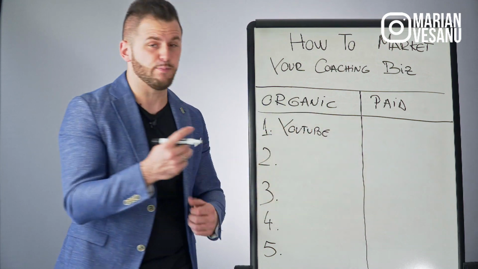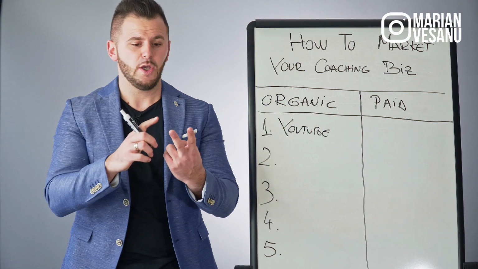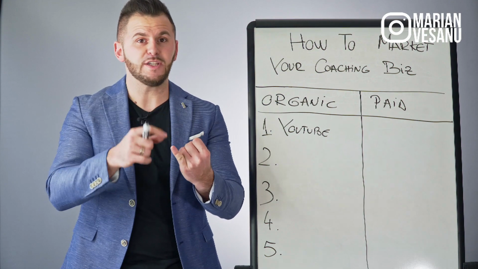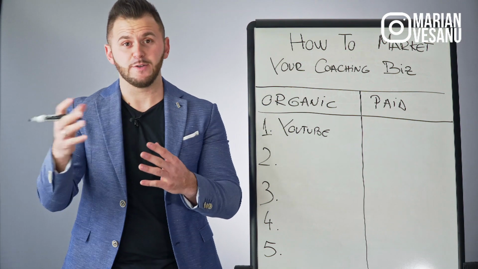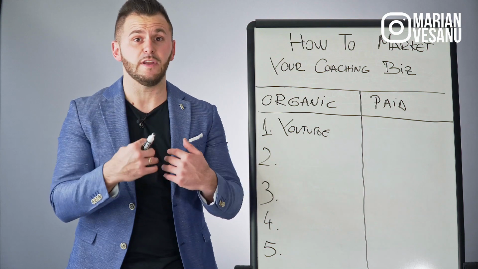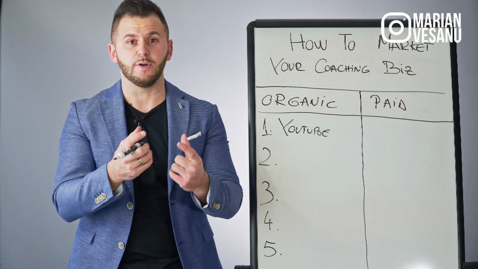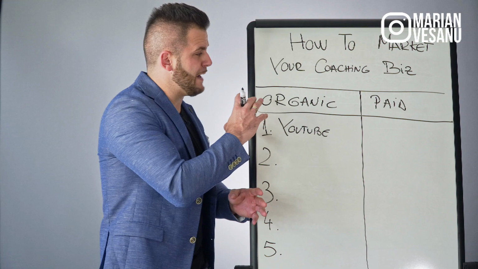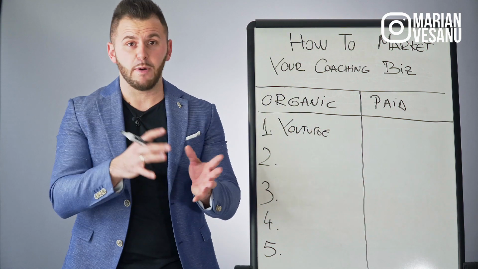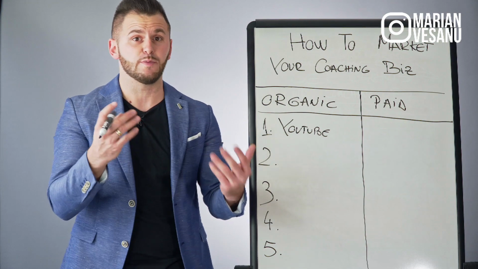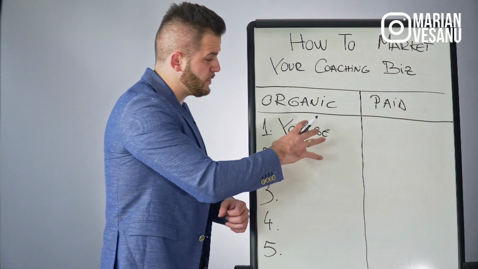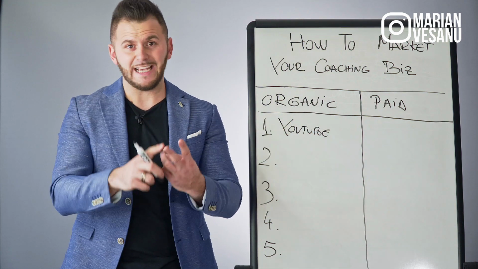Now, from an organic standpoint, you need to optimize your titles, your description, your tags. Of course, you need to find a way to be suggested in the other videos. Like at the end of this video, you'll see that YouTube will recommend you to watch another video of mine, right? That's a strategy for that. But you don't need to implement everything that I'm gonna talk about today, but understand both ways and both sides of the platform so you know how to use it properly. So very important, create problem-solving content for YouTube, optimize your titles, your tags, your description.